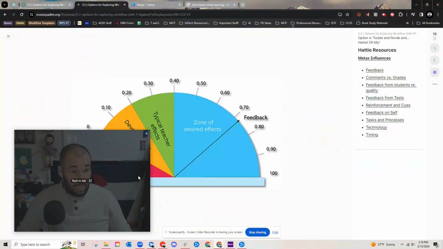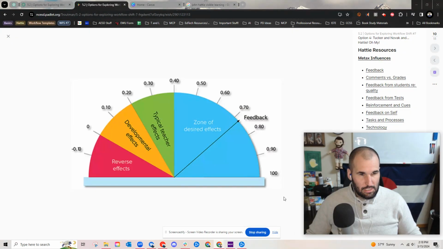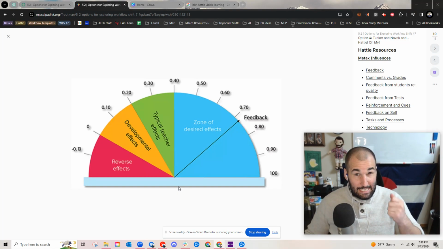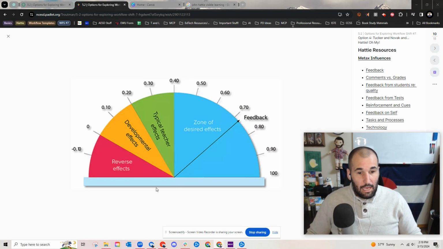So that's what we're actually looking at here. There's a couple different versions of this, but the numbers are what's really important. So this is the 0.4 number. If you see something with a 0.4 effect size, anything above and beyond that is good stuff. Around 0.4, 0.45, that's decent. And as you start getting those bigger and bigger numbers up there, that means these are things we can do in the classroom with our students that will have a positive impact on their learning.